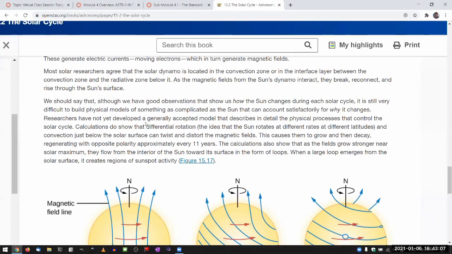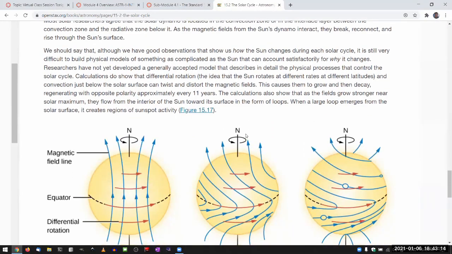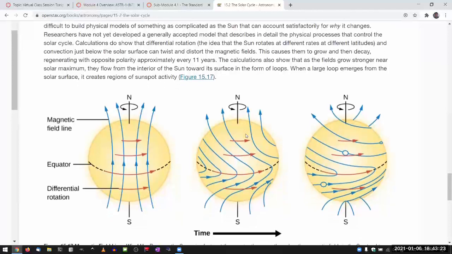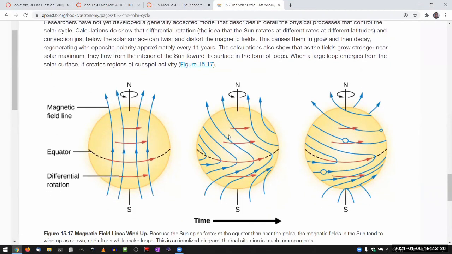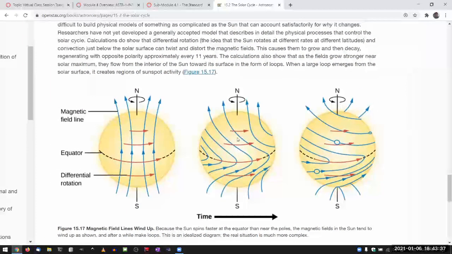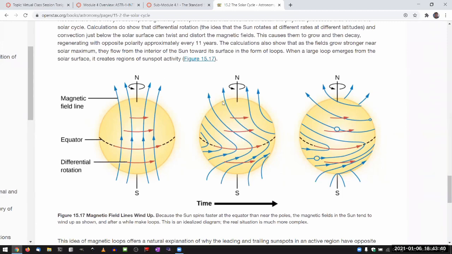And researchers have not yet developed a generally accepted model. And this is just part of the scientific process that our expanding frontier of knowledge consists of better and better approximations. More detailed models that fill in more gaps, but the more we do that, there's more detail where questions come up and we don't have a fully good answer to.